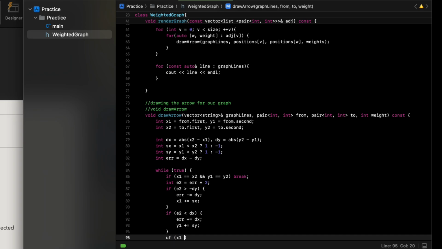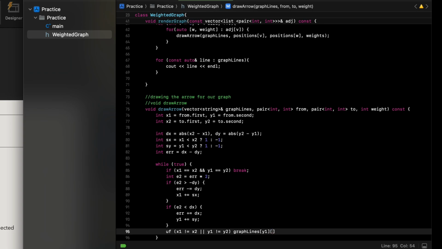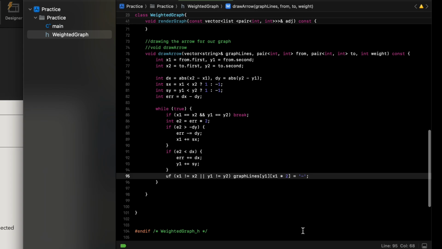If x1 doesn't equal x2 or y1 doesn't equal y2, we're going to have our respective graph lines with respect to y1, x1 times 2 equal, outputting this part. So we have our edge case over here. Sorry if I misspelled that.